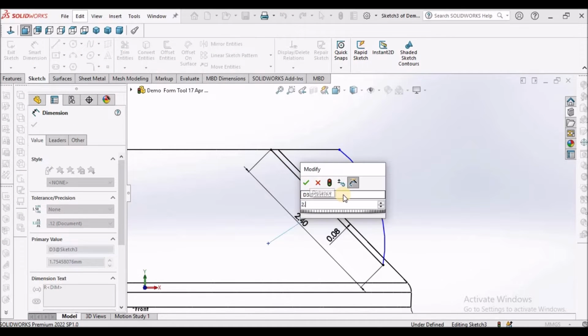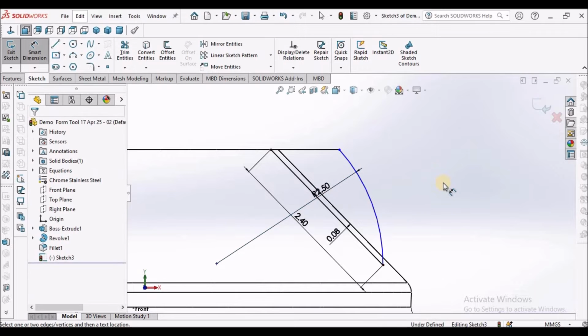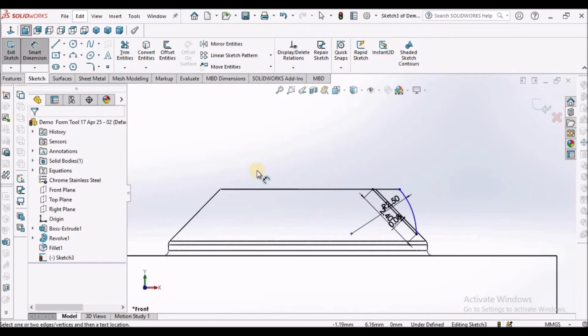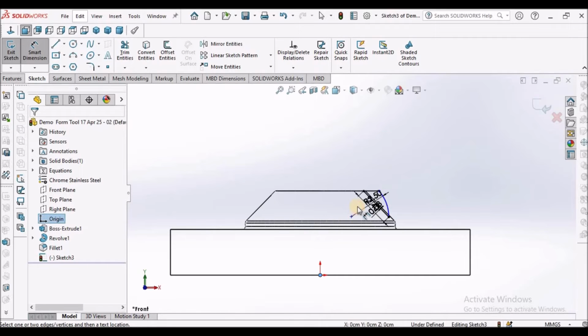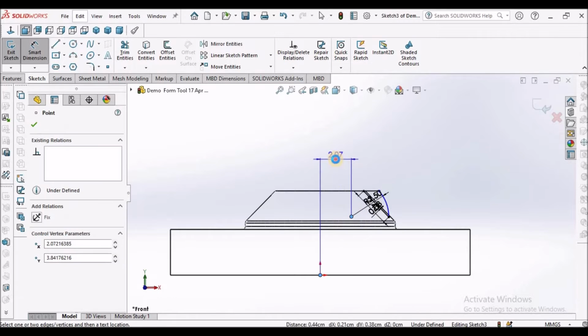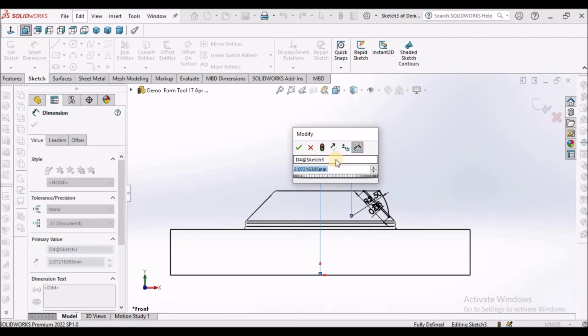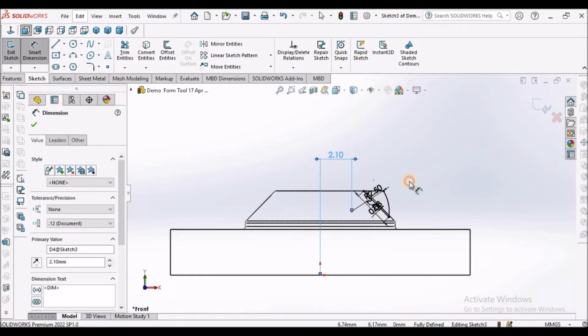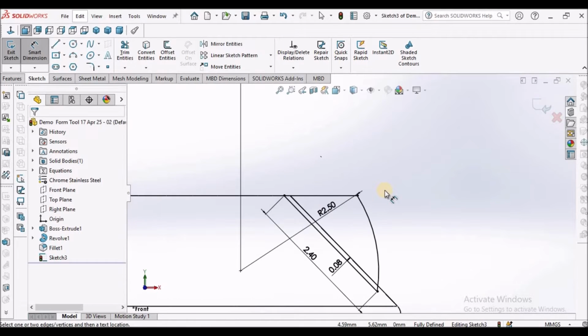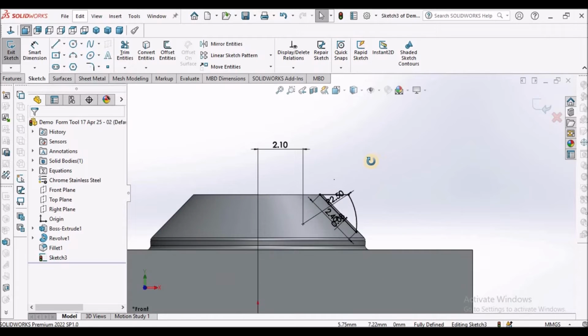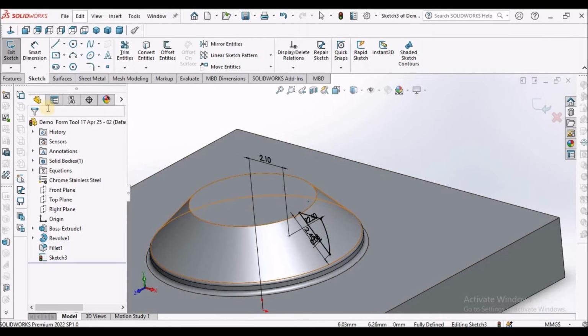Radius 2.5. And the distance between origin and the center point is 2.1. Keep it in shaded form. So this is the sketch.